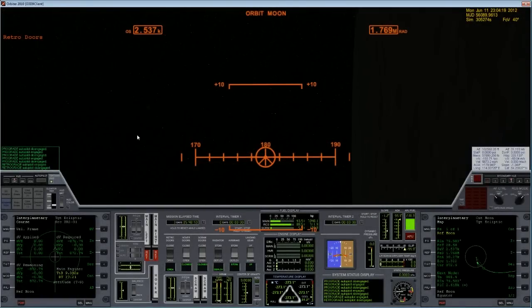Alrighty, we are about 10 seconds out from our orbit insertion burn around the moon. It should take 37 seconds. Let's go.